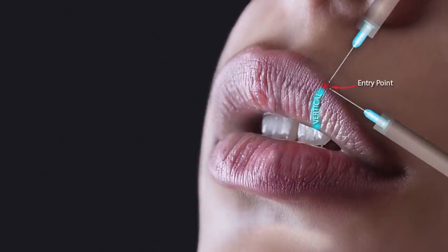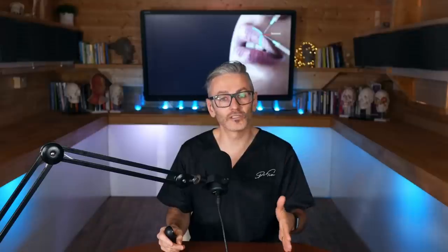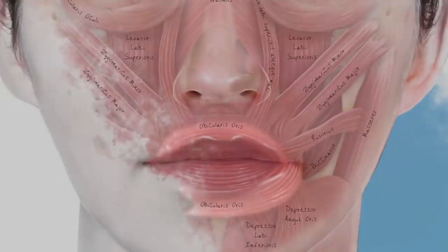The backstory here: Dr. Harris messaged me about a video where I state that a vertical injection might be less likely to cause a vascular occlusion than a horizontal injection. Dr. Harris disagrees, and sent an interesting paper to back that up. I surveyed my audience and found them split — 55 to 45 in favor of vertical being more risky on Instagram, and 51 to 49 on Facebook. That shows a real lack of consensus. The key is making the mental model of both the injection and the anatomy clear.